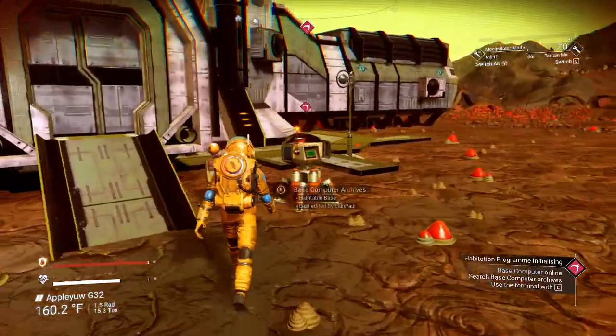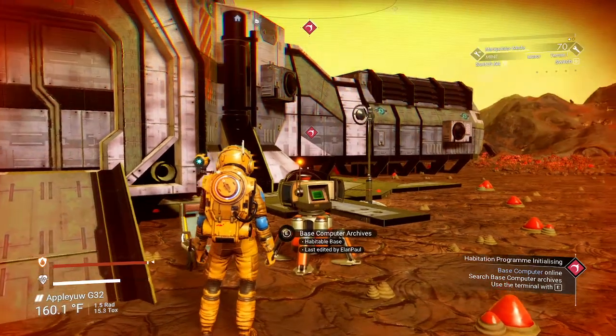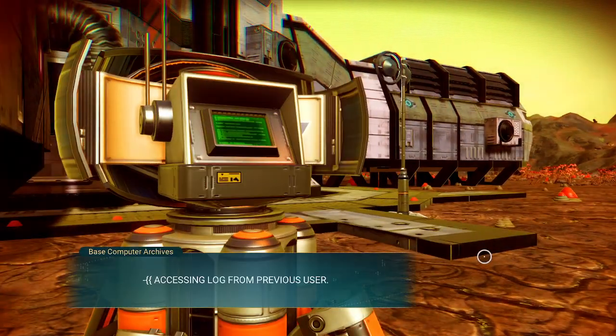Now, we've already created the base computer, okay? Now, the next option, when we actually go to it, you can see the icon is floating above it that's telling us we need to interact with it, so we're going to do that.